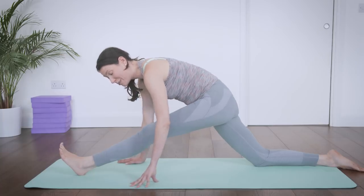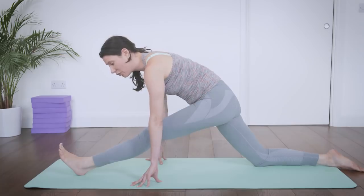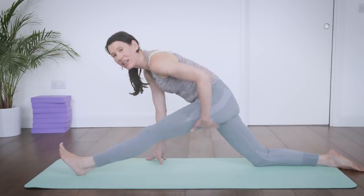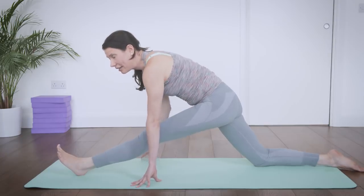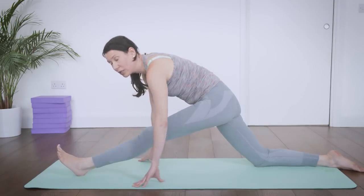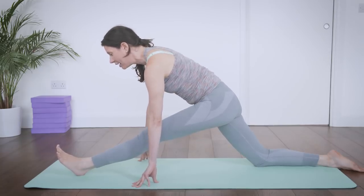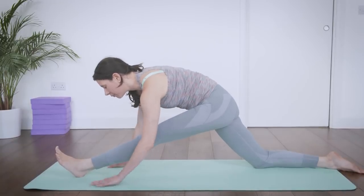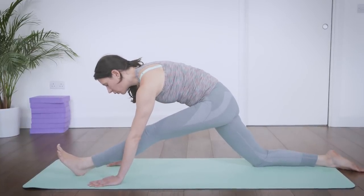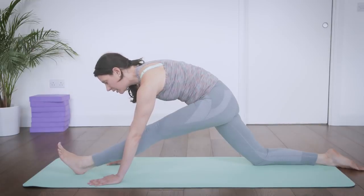Now, it's quite common in my classes, some people can't actually touch the floor. They're so tight that they're up here. If that is you, it's better to do it in a standing position. So just put your foot onto a table, but do the same thing. So find length in the spine, then in a standing position, and breathe out. You're coming lower. Two more breaths. Go a little bit deeper.